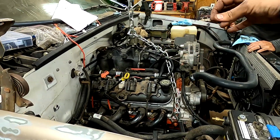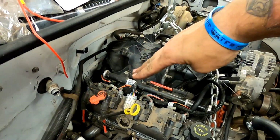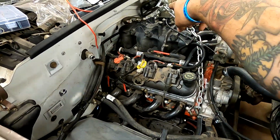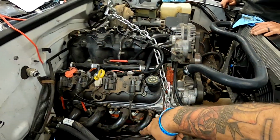So we sat it down and adjusted the chain like 3 or 4 times. Had to exercise a lot of patience. And I think our main deal was we had the motor picked up at such an angle like this. The header was hitting the heat shield and it just wouldn't roll back like we needed to. So we grabbed it farther back so we'd pick the motor up more level. And that brought it down.